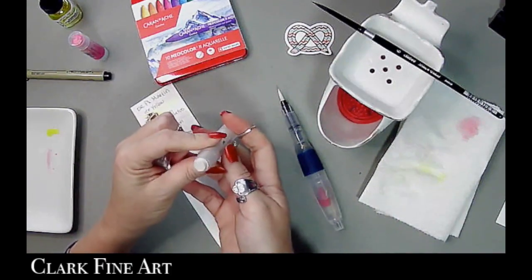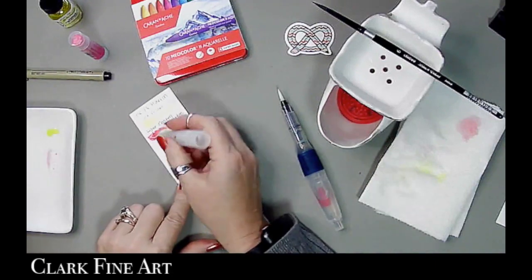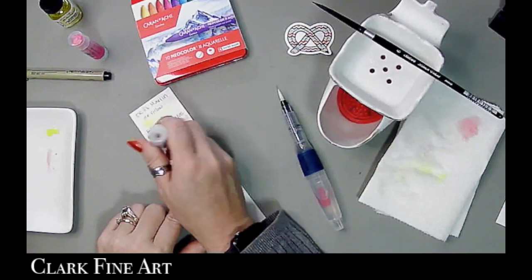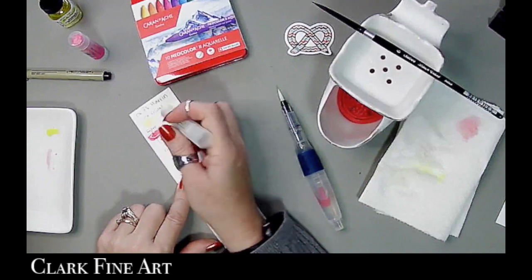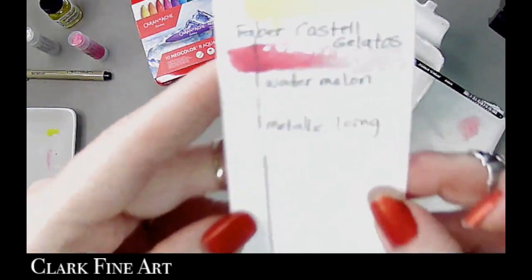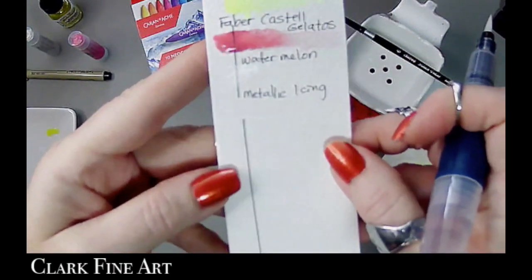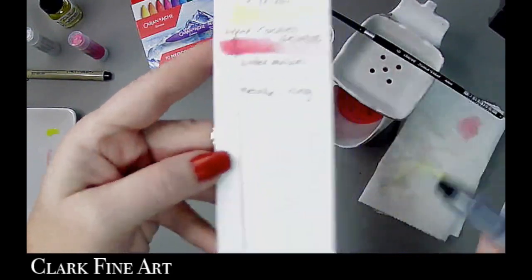I can see the shimmer that's in it, that's for sure. I can see the little speckles there. So metallic icing. Let's put this down. So just going straight on the paper, not what I would call opaque. And again, my apologies because this is not the best for seeing metallic icing. You see the shimmer? You can see some of the shimmer coming up in there, but not completely opaque. I can still see my line through it.